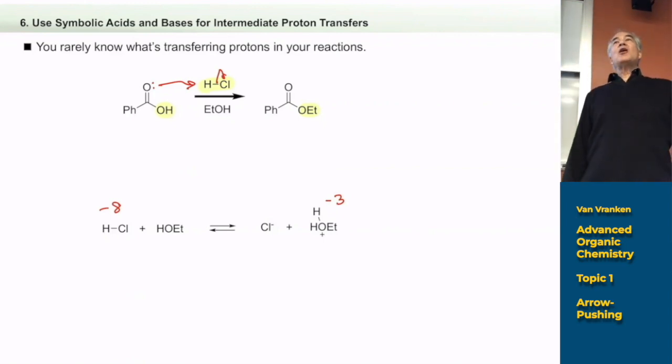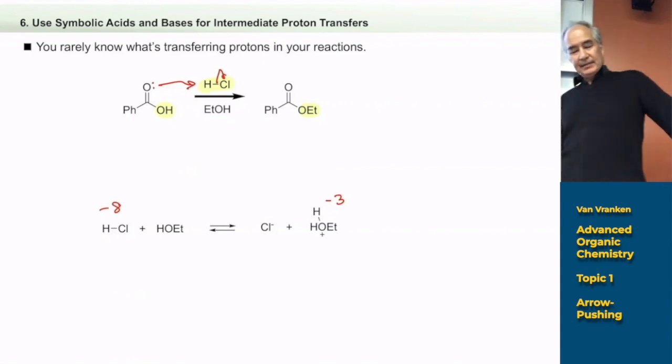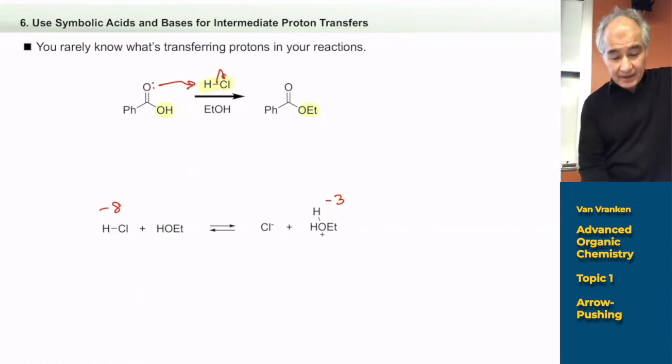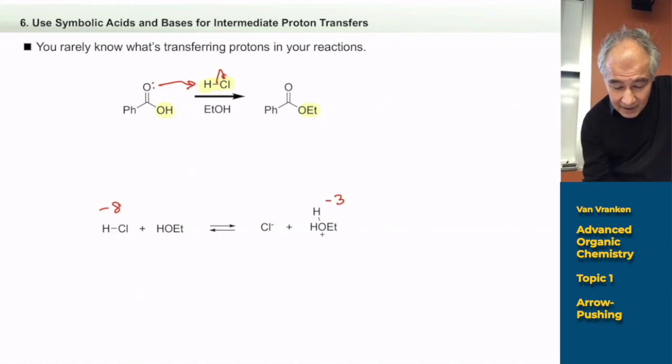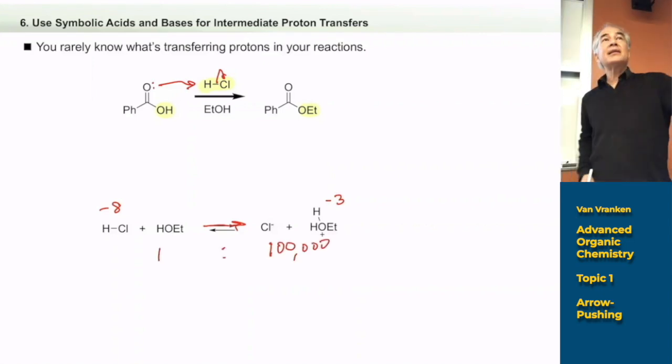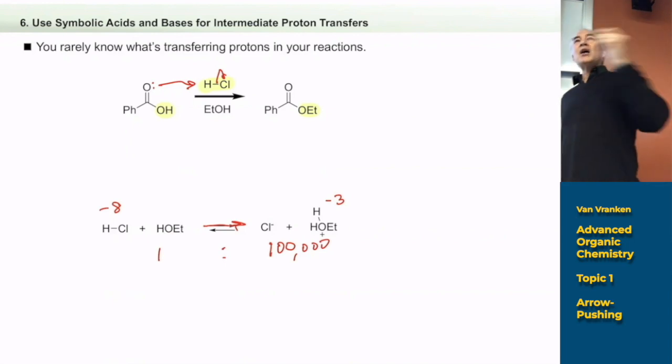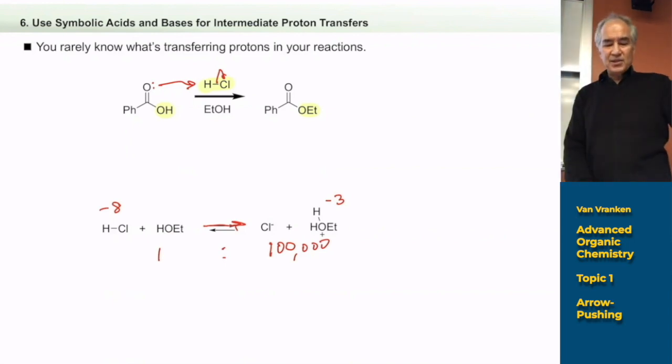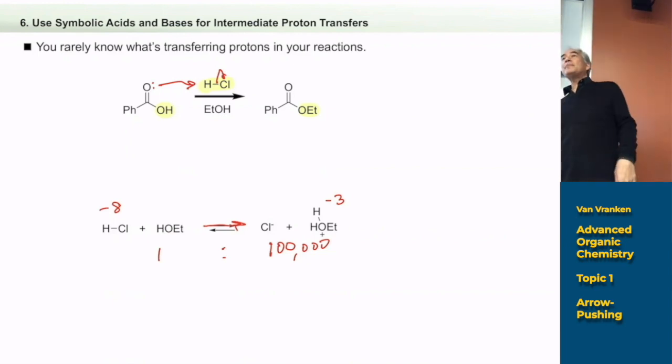So pK is a logarithmic scale, and so how much more powerful of an acid is hydrochloric acid? It's 10 to the 5th. So that means that this side of the equation is favored. By how much? By 10 to the 5th, by 100,000 to 1. You will instantly reach an equilibrium where there's a 100,000 to 1 ratio of HCl and that protonated alcohol. The second you put the HCl in there, you can't stop that from occurring.